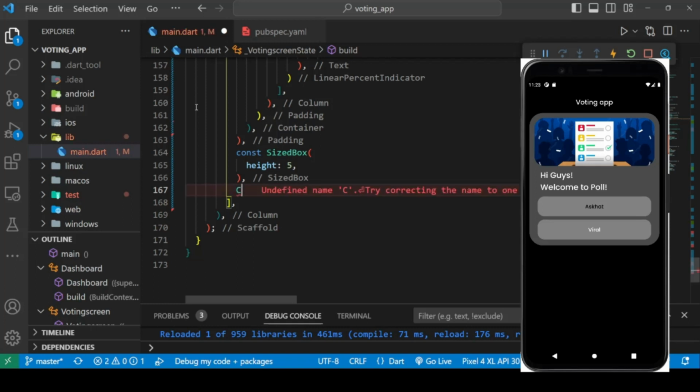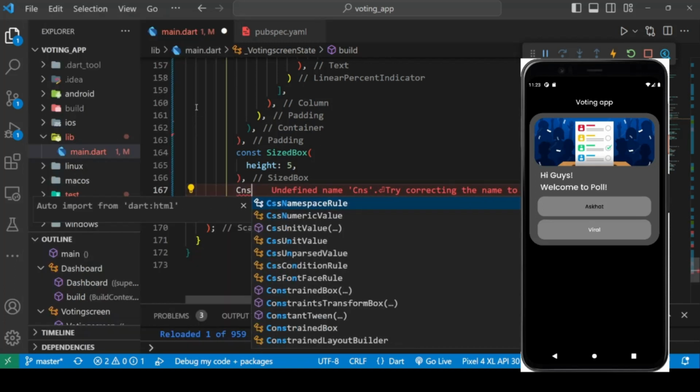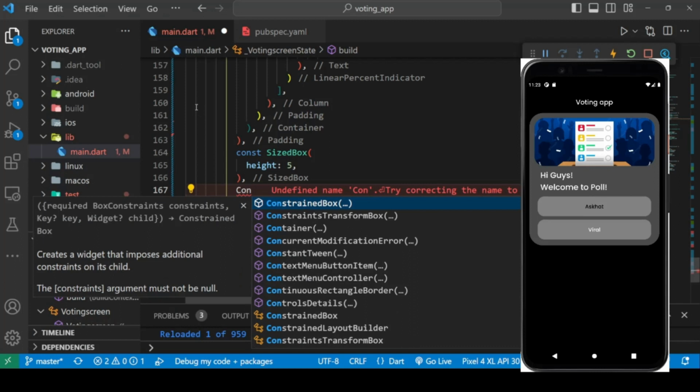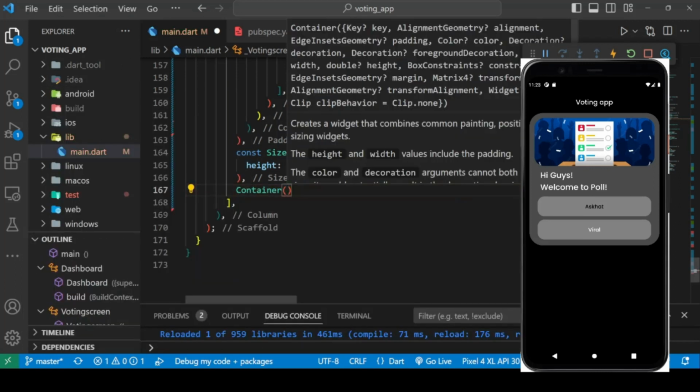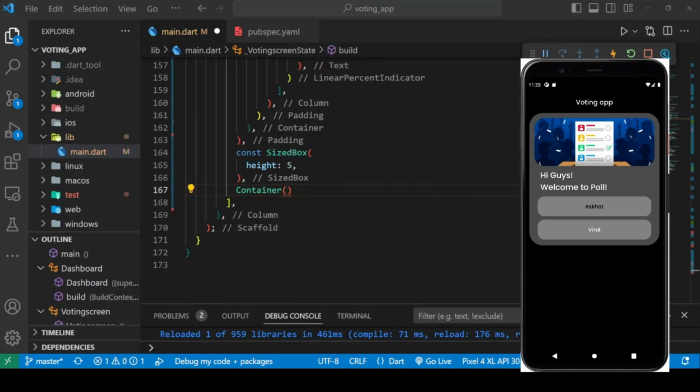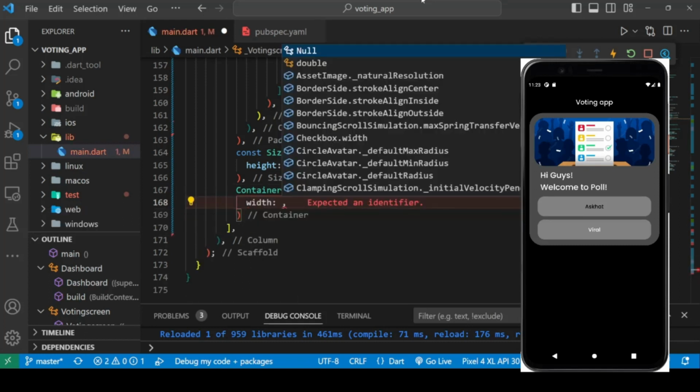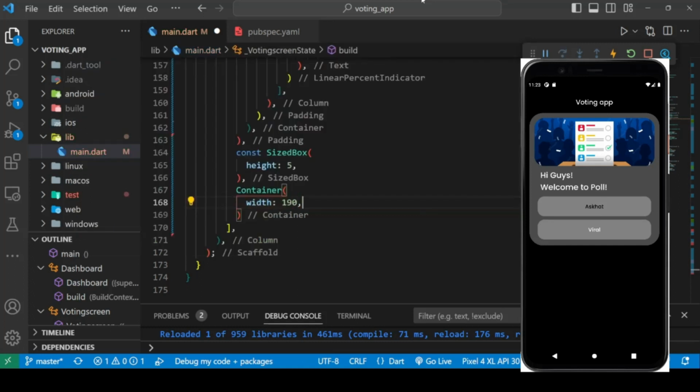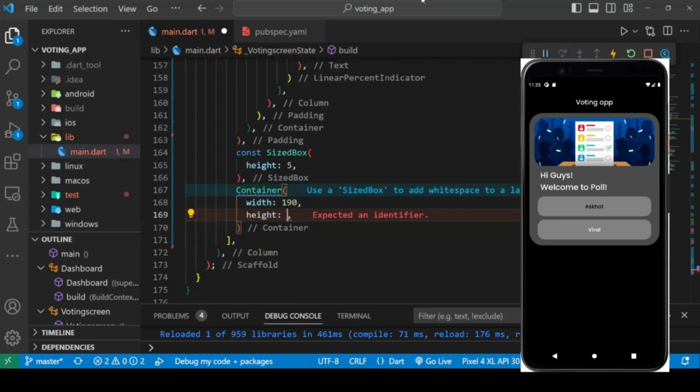For the button, let's call a container widget, and inside the container we can call a width function, which will be of 190, and height function, which will be of 80.